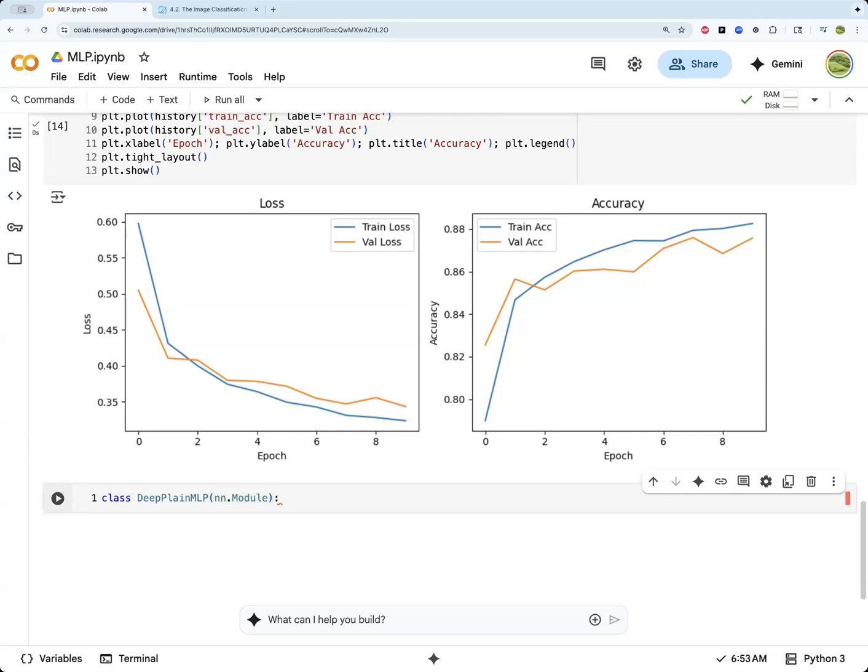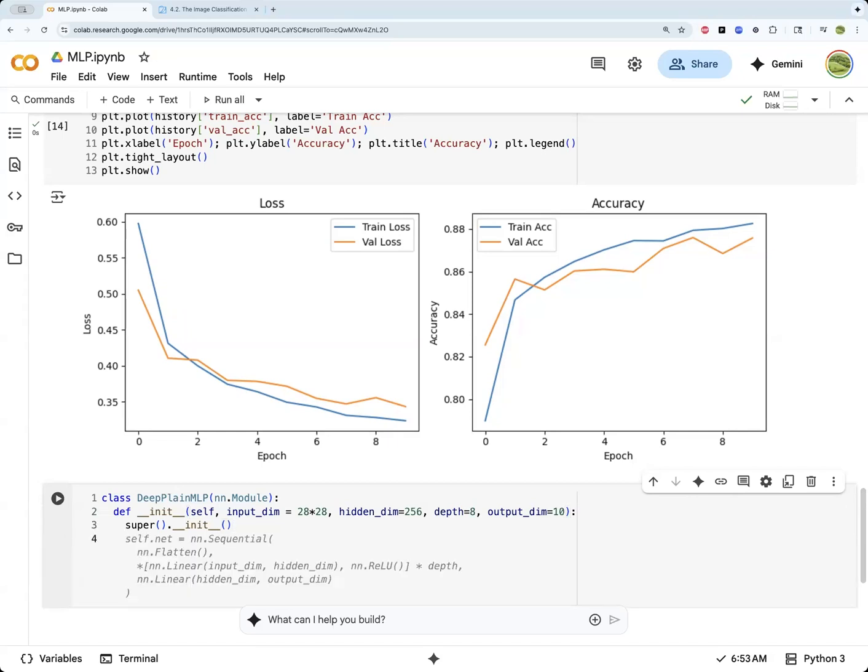Okay, so let's initiate it and add the layers. I want to add the arguments for some of the architectural decisions here. So input dimension is fixed, which is 28 by 28, but we want to have control over the hidden dimension and the depth of the network. And of course, the output dimension is 10, so we can do all of it from here.